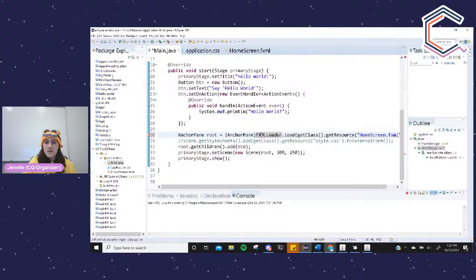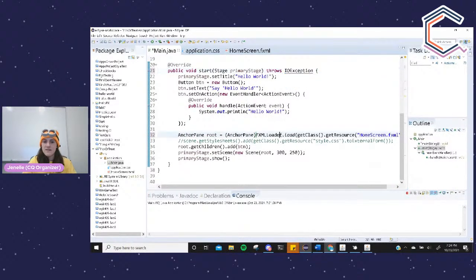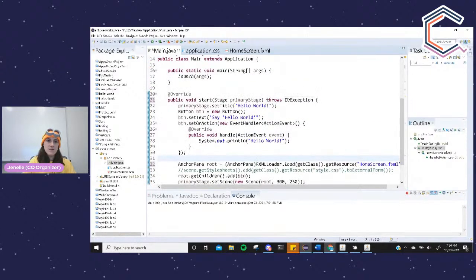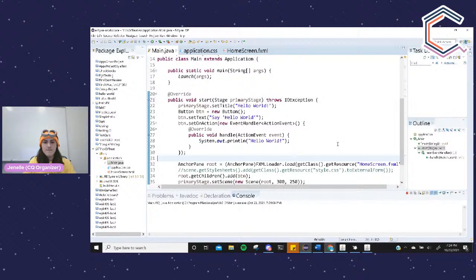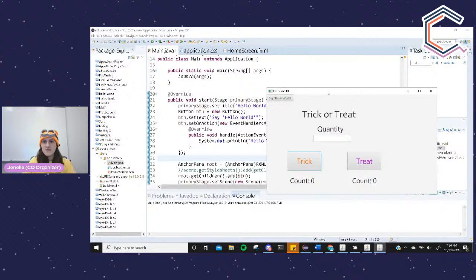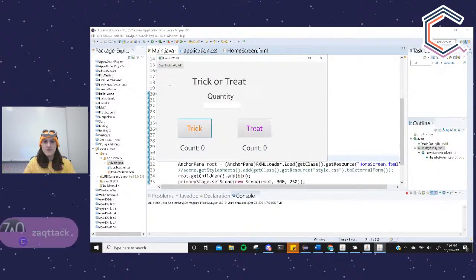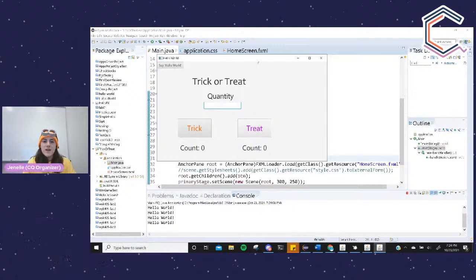Again, I'm just going through and using a lot of autocompletes because I want you all to understand how to build an application, not necessarily know what each of these individual things is doing. So let's see what we have based on that. So if we expand this, we can see that, oh, now it shows our fxml document. We still have this hello world thing, and it still works, but our buttons don't work. You can type in here, but it doesn't do anything. It doesn't really matter, but we got our setup going here, which is good.